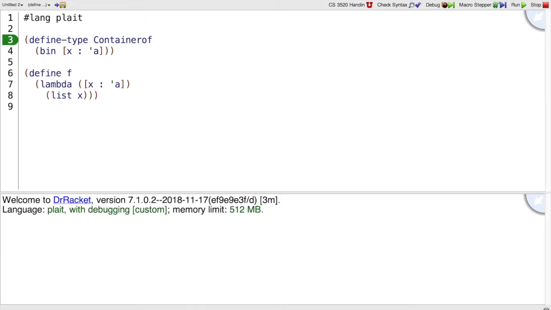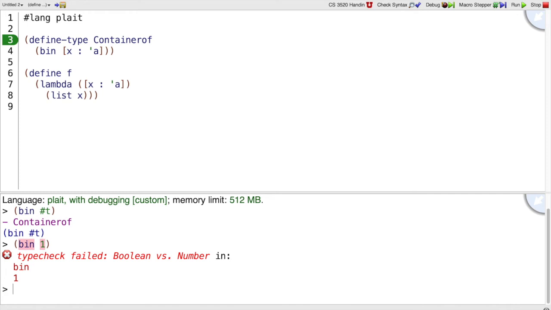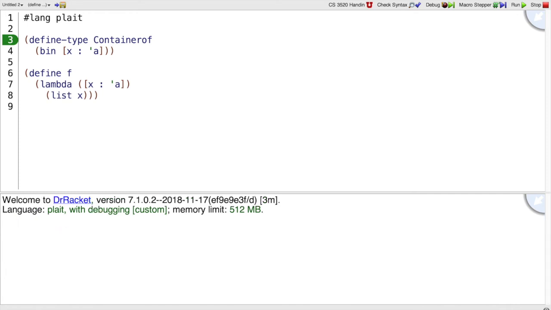Notice that if I do things the other order around, if I say bin true, then now containers can take booleans, and then when I do bin1, then it doesn't allow a number. So what's going on here? If we look at just the type of bin, we can see what's going on. The type of bin looks kind of like a polymorphic type, but there's this underscore here before the A. And when we have quote underscore something, that means a type variable in the inference setting of something that hasn't been unified yet, as opposed to a type identifier that means a polymorphic variable.